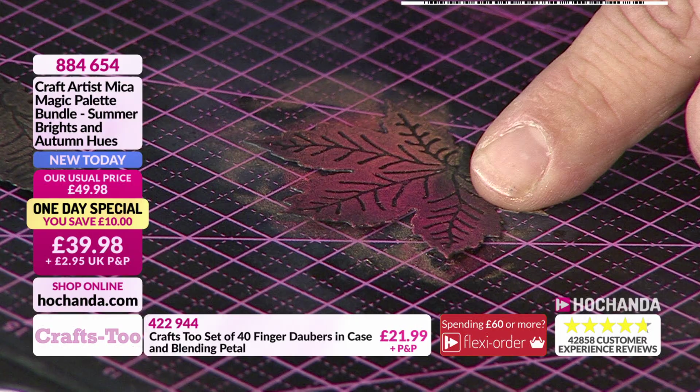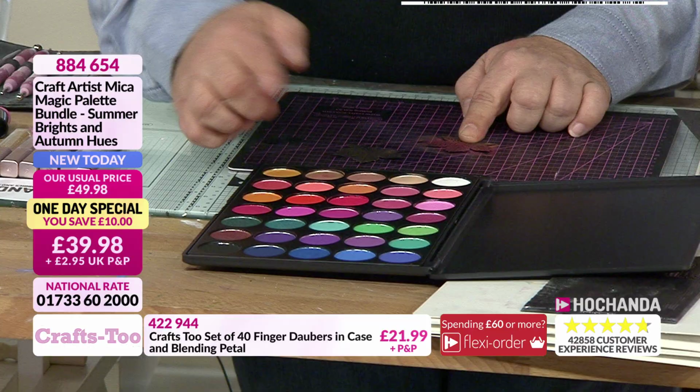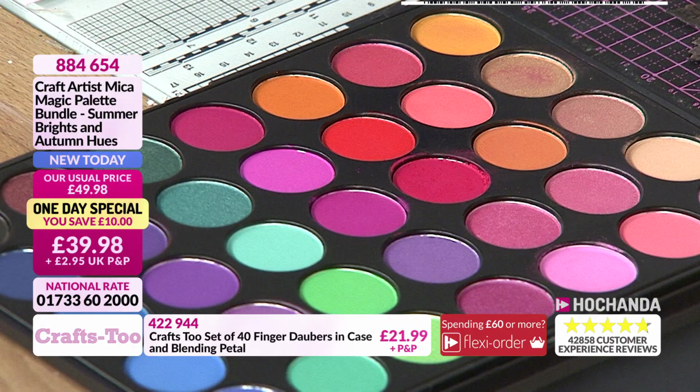Oh, this one is brilliant. It's like a shimmering sort of aubergine colour almost. Not aubergine, I can't think of the right word. Like coral. Coral, yeah. Let's go in with a bit of purple, shall I? Yeah, that is like aubergine. But I can change that colour with all the different colours you've got there that John's been using. All the colours that you got. So I can change that then.